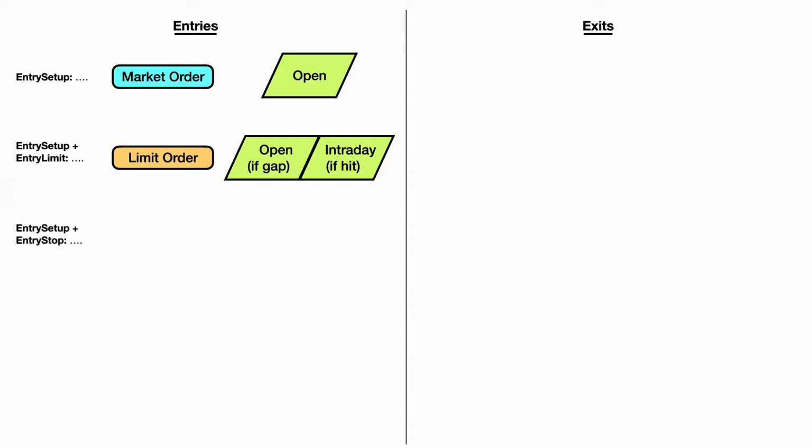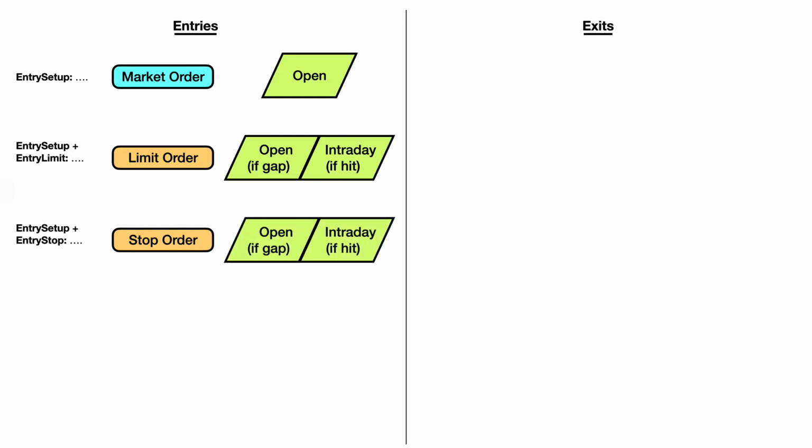Alternatively, we could pair entry setup with an entry stop command, and in which case that will place a stop order, and for this to execute for a long position, the open would have to gap up above the stop, and if it were to be intraday, the high of the day would have to be above the stop order. Obviously reversed if it was a short setup.